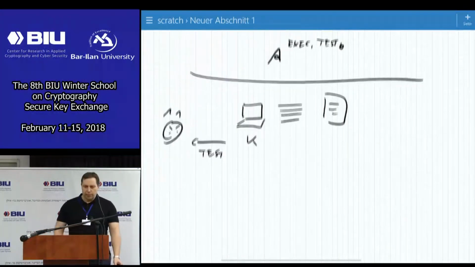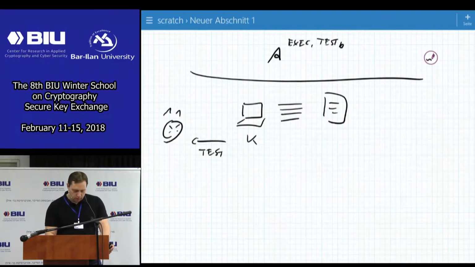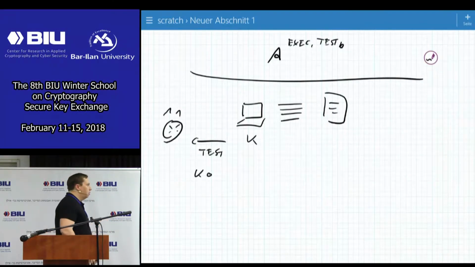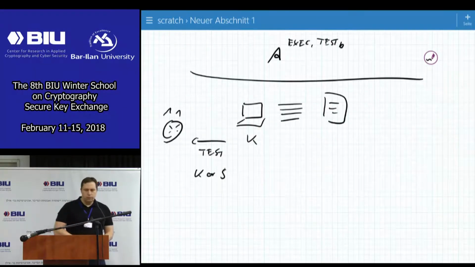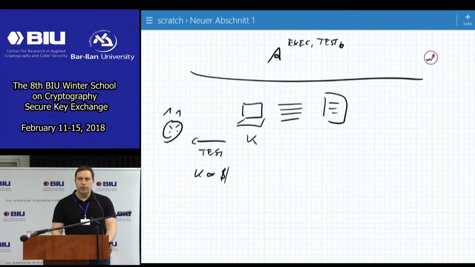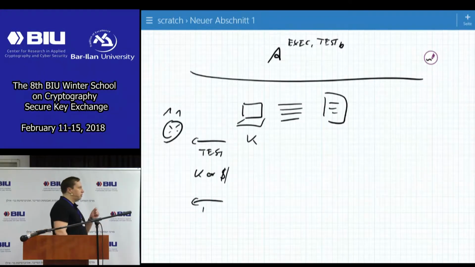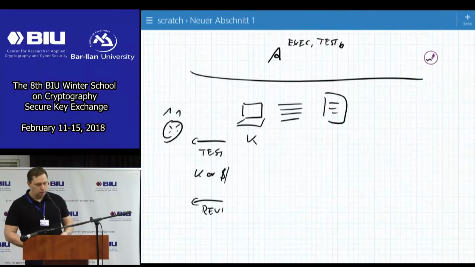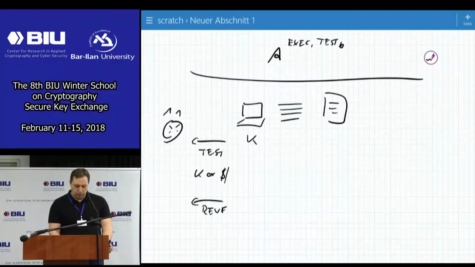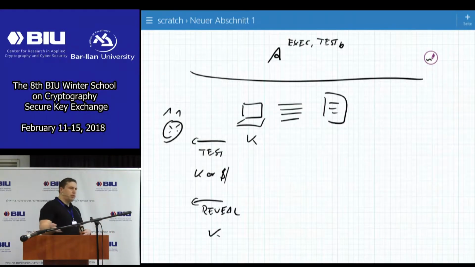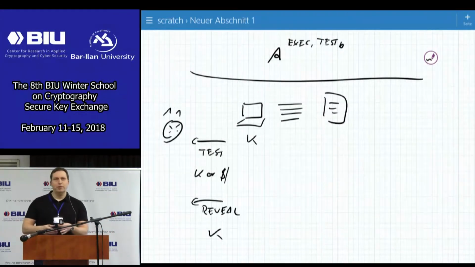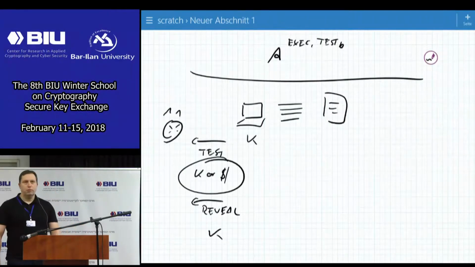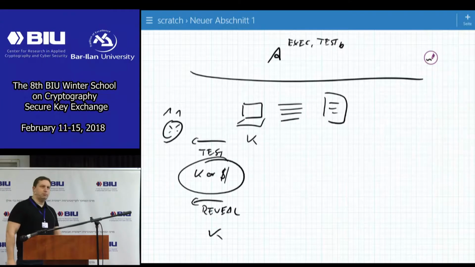And what I can do is I just compare, right? So this is the true key, right? I can always get the true key from a reveal. And in the test session, I get the actual key or a random value. So if it's the same key, then I know that I'm getting this. And this means I know that the secret bit is 0. And if I get a random key, then most likely they will not match. Right, the key and the random independent string, yeah, there's a small probability that they would match, 2 to the, I don't know, minus 256, but you can neglect that.